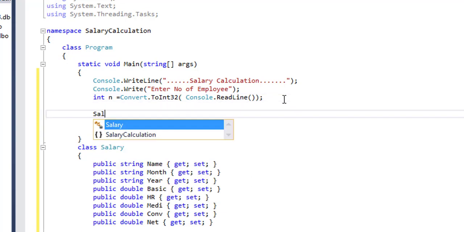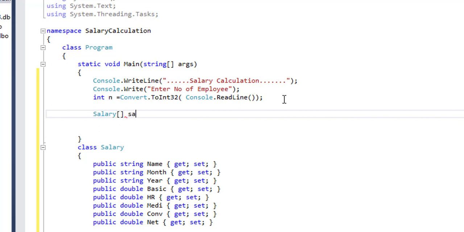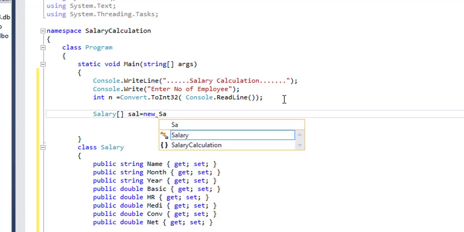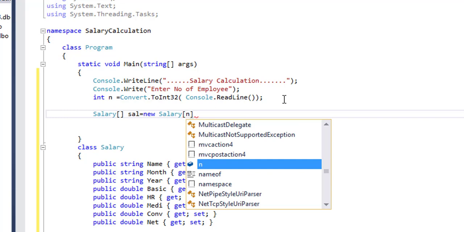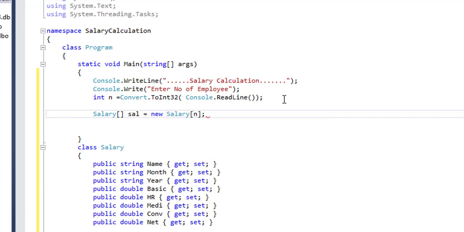Now I will create a salary type array, sal equals to new salary n.